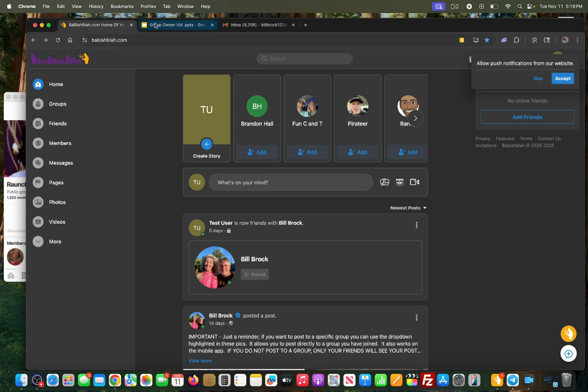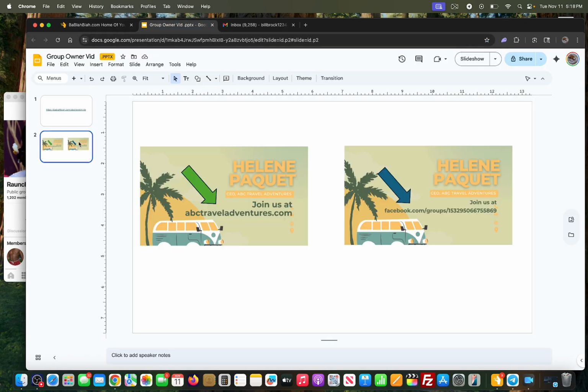So let's take a look. If you can see in that first example, it looks very clean. It looks very professional. Now look at the second one. Not so pretty. So again, like I said, you can have a much more professional look. It looks like this is your app, and what a great way to present yourself to clients, customers, and group members. All right, let's move on here.